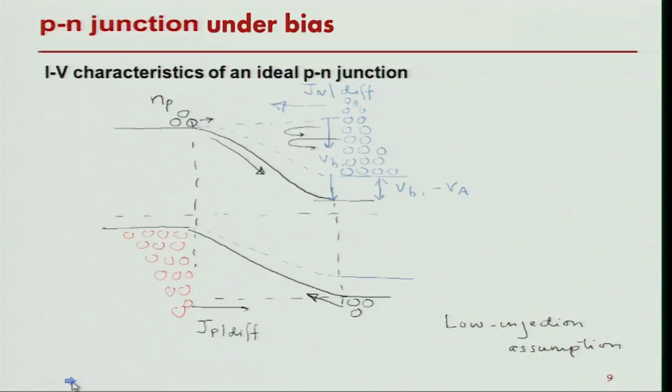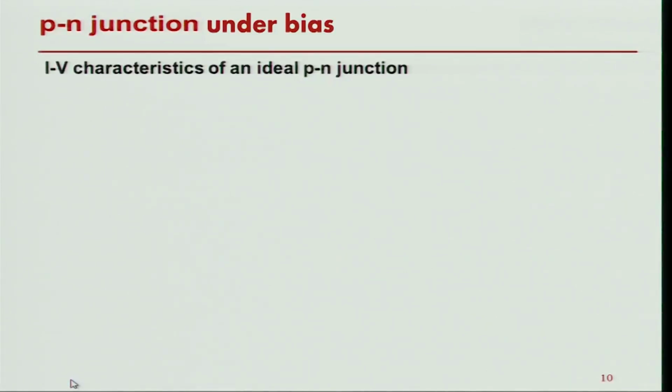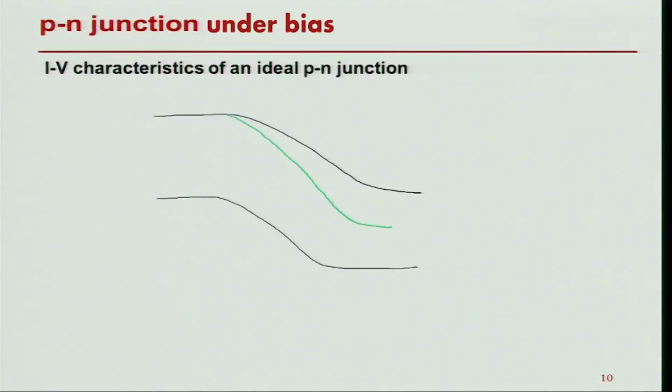What happens qualitatively if I put a reverse bias? In that situation, if this is the thermal equilibrium, then in the reverse bias this barrier gets further increased. Now, what is that doing? It is effectively again in these 3 regions that I can plot. Whatever little bit of diffusion current I had in the beginning due to the holes here, now even those will not be able to find enough energy to surmount and go to the P side. They will all be reflected back because of this higher potential.